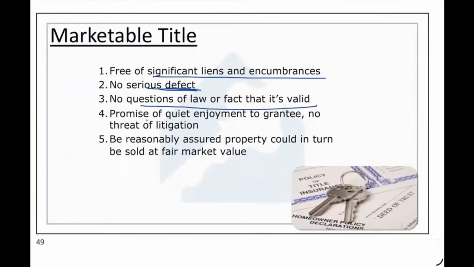There has to be a promise from somebody that, hey, if somebody knocks on your door and says this is theirs, we'll help you. It needs to have some kind of involvement from that original grantor. And it's got to be basically a property that somebody else would be willing to buy. We want to make sure, again, this is about title assurance. You want to make sure this is something that somebody thinks has value.